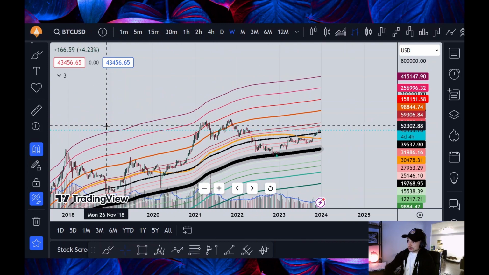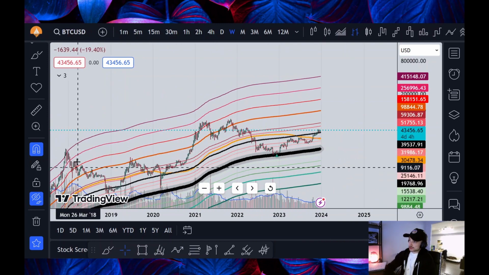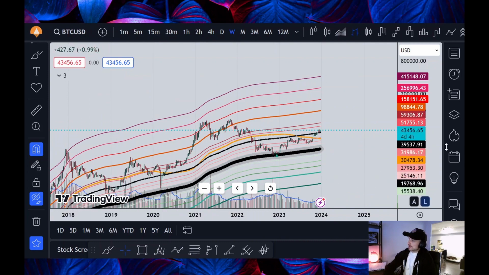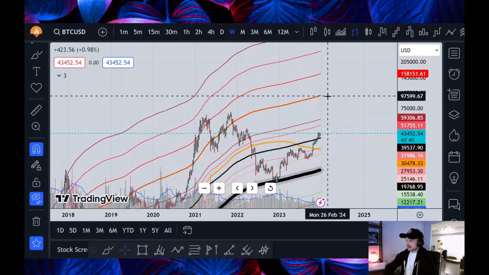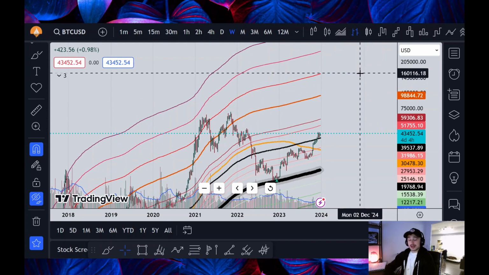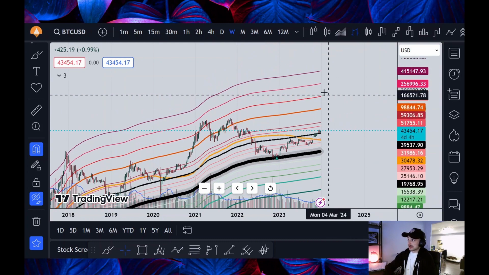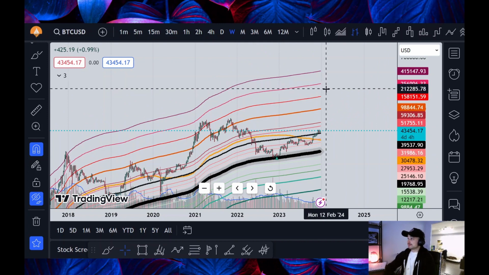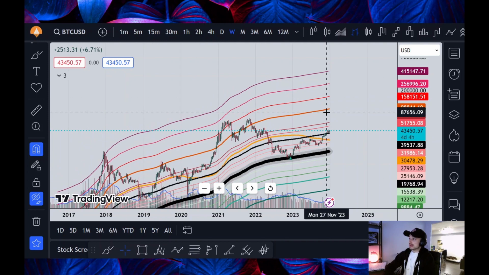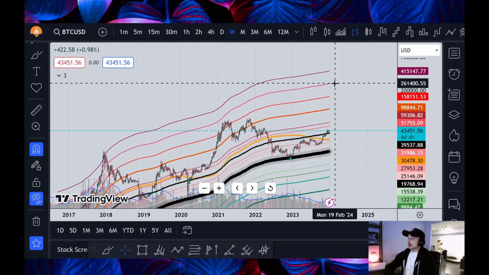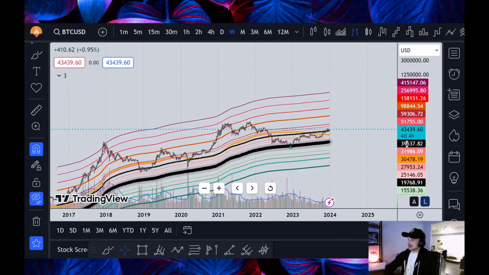So what I'm looking for on the upside, guys, is these extension levels again, similar to what we have seen in the past, where we get into the extension levels and then back to the average. Currently these extension levels are sitting at about 100K, which makes sense on that first extension level right there. The next one is about 150K. That will be a very cautionary time for Bitcoin, and likely to see a heavy amount of profit taking if we do get there. And then way higher up, probably out of reach for this next bull run, is around the 250K level, but that will be the max I think this will go. Probably sometime in mid 2025 is the prediction currently, but we'll have to see how this goes.